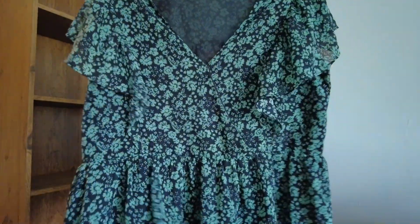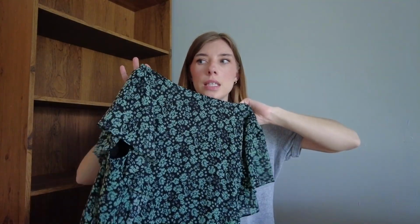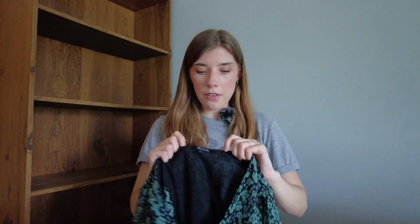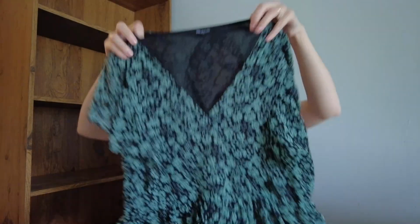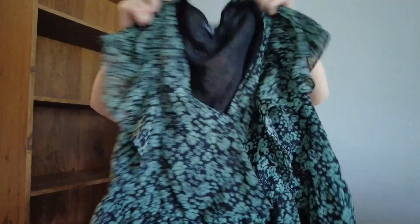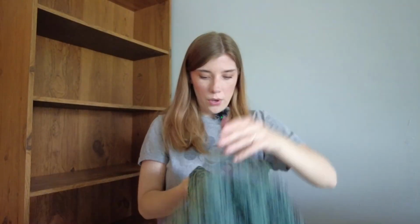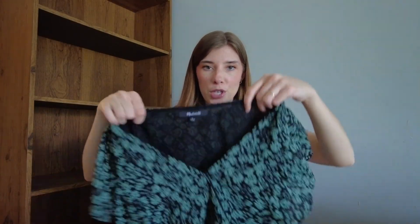Okay, next up we have a Madewell piece, and I thought this was really pretty. I am trying to be more picky with Madewell. We'll see. I did list this, I think, for 35, but I might start picking up newer Madewell pieces to take to buy, sell, trade and stuff instead of trying to list myself. I thought this was really pretty, so I did decide to list it. It has kind of a peplum hem and these really pretty flutter sleeves, size small, like I said. Let me see when this one was from. Spring 21. A lot of 21s in here from J. Crew and Madewell. Okay, so there's that.